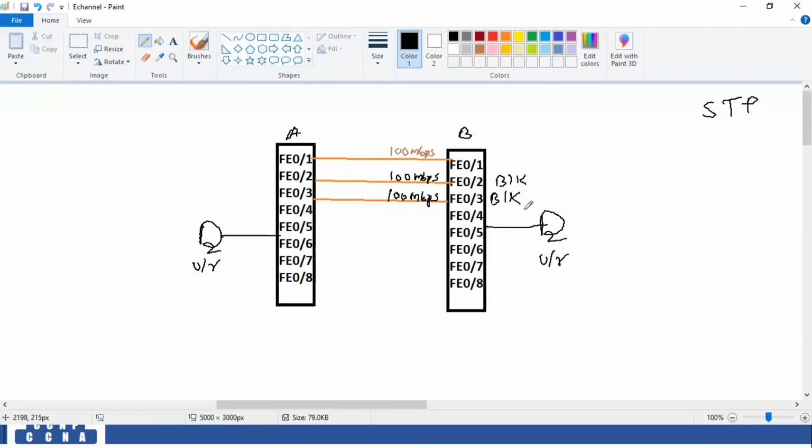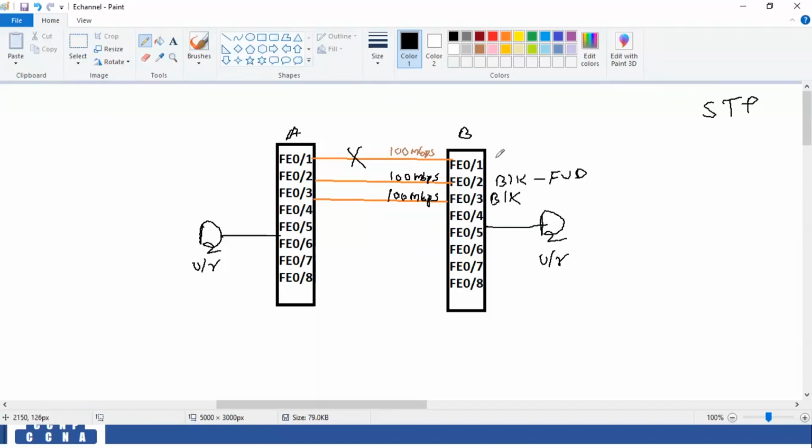What if the first link fails? Out of 2 blocked ports, any one port will come to forward state.